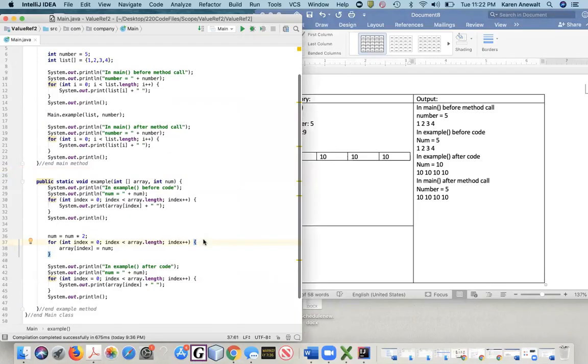So again, when you're using a value or a primitive data type, the changes that you make to that particular variable inside your method don't stick. But if you want to pass information back to the main program, then one way to do that is through a return type. The other way to do that is by passing it as a reference data type. If you use multiple parameters that are reference types, you can return multiple values from a single method. And that's pretty cool.